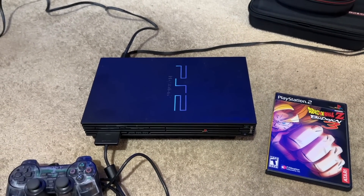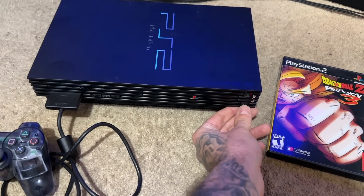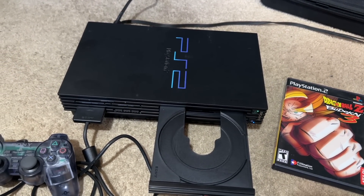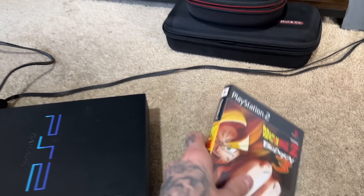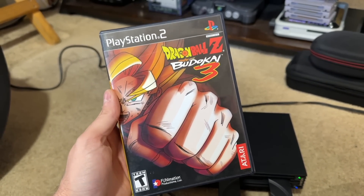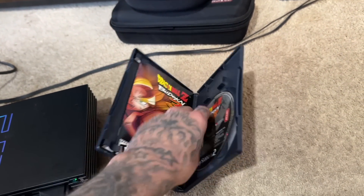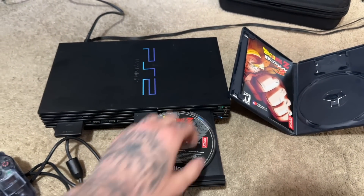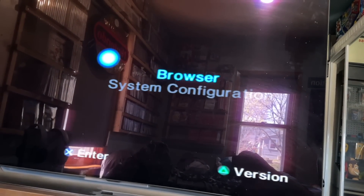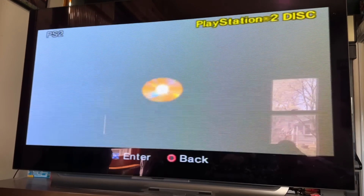Now I've got the PlayStation 2 hooked up — we're going to power it on and make sure it works. We got the red light, disc tray opens nice and smooth. Honestly this is one of the cleaner PlayStations I've found — normally they're pretty dusty and beat up. We're going to be testing Budokai 3, one of my childhood favorites. I actually went through and got 100% of the capsules on the HD remake for PS3. We're going to pop this in and see if the console works. Reading disc... boom, there we go.